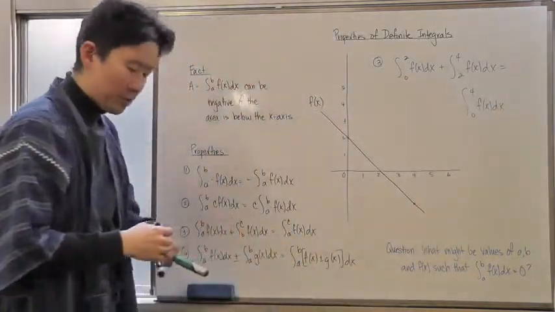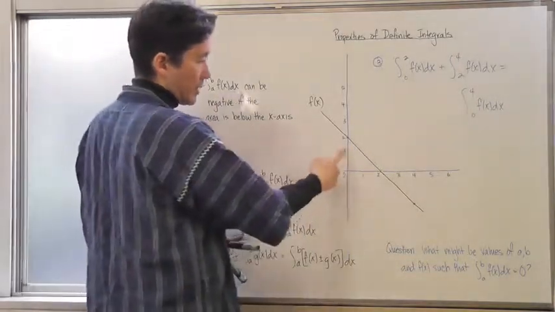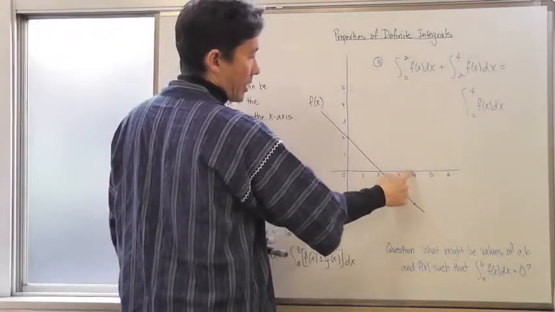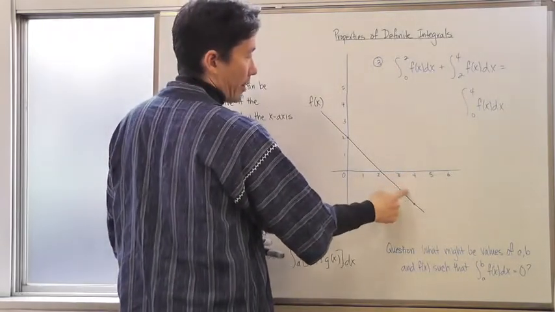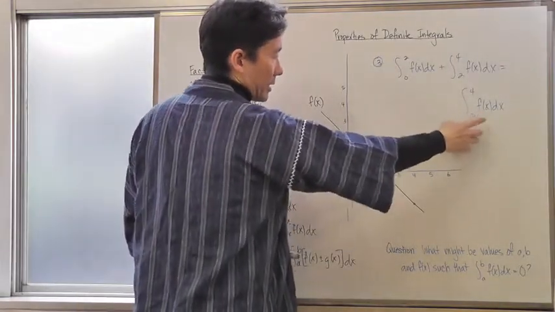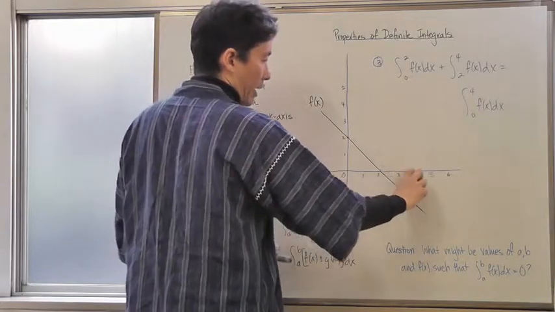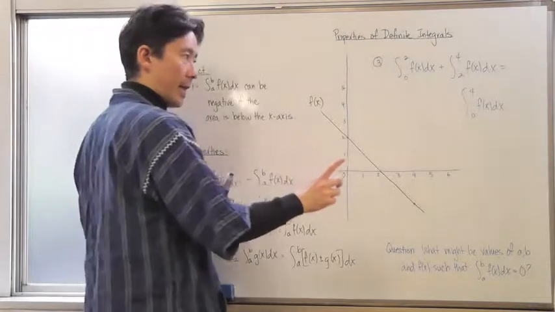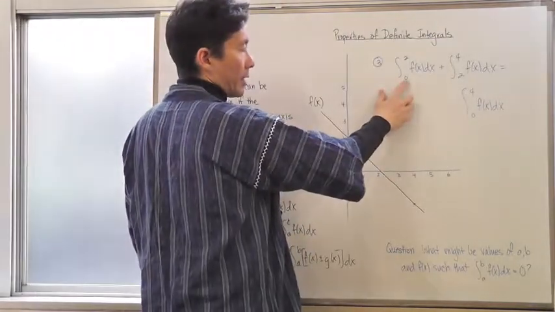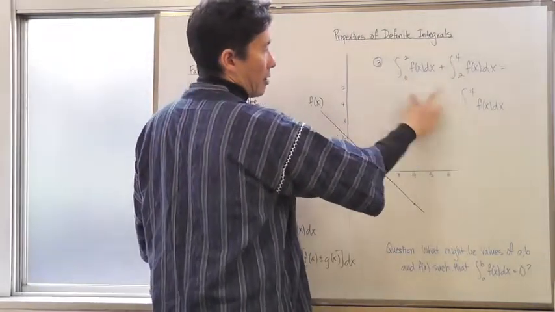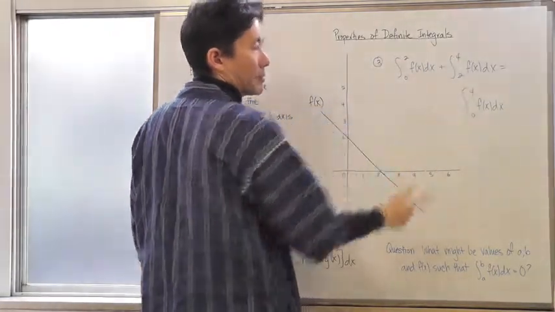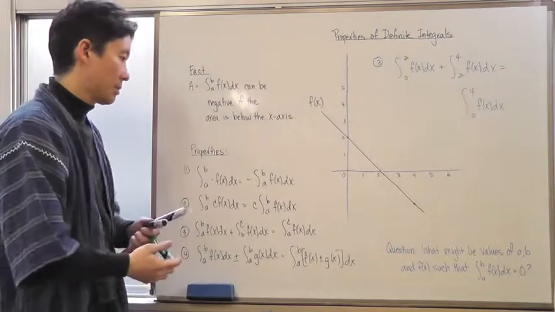Okay, now is that true? If I take a look at the area here, which is represented by that, plus the area here, is that actually going to be exactly the same thing as the area of this plus the area of that? And sure enough, it is. So notice the main thing that has to happen is that your a is the lower bound here and here, b is in the middle, and c is going to be the final upper bound. Okay, and the function doesn't change.